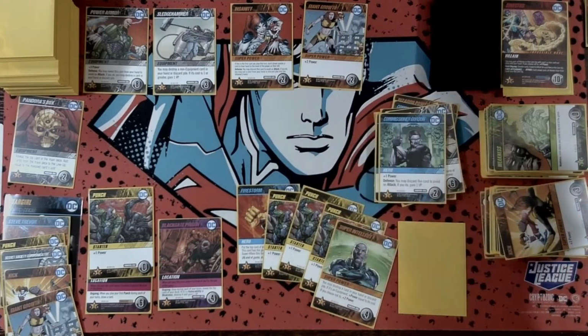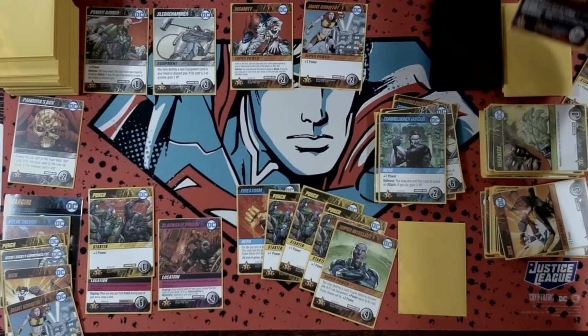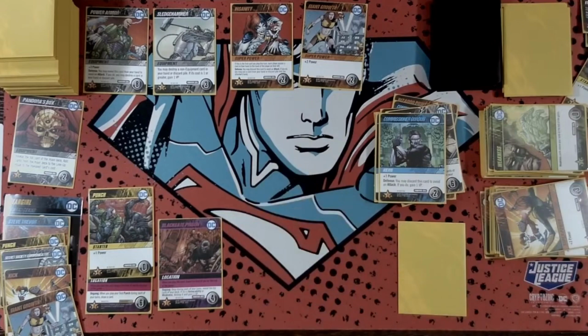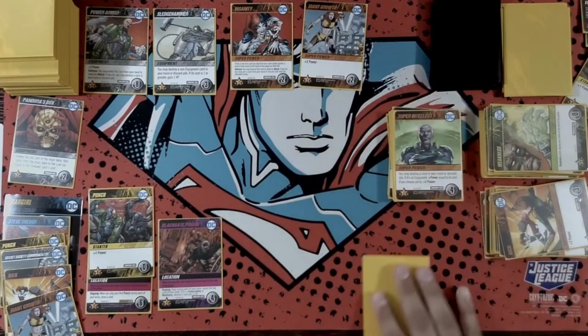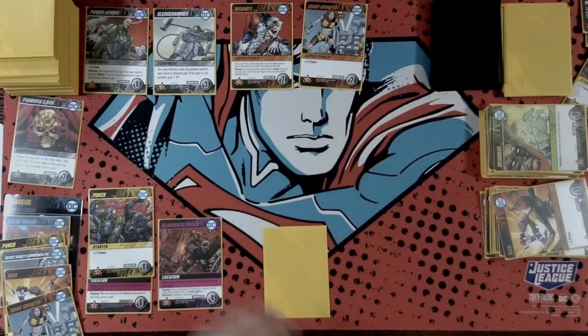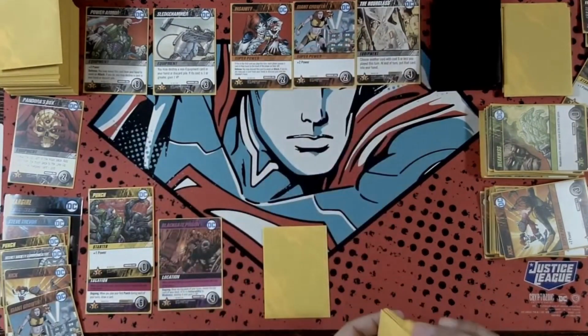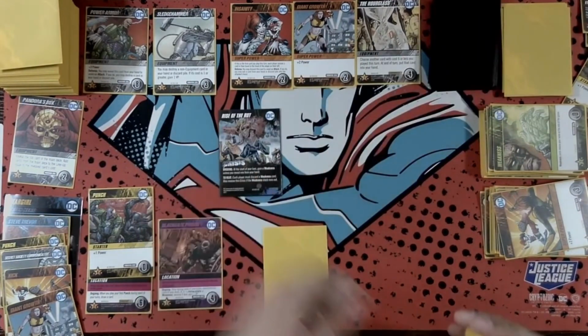Super Intellect, and I'll destroy a Punch. And I'll get rid of Sinestro. And I'll end my turn there. And then pass the turn, I think that still gets added. The Hourglass. Then we have to reveal our next crisis.